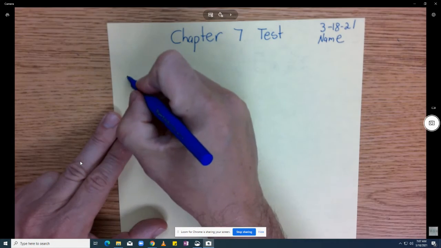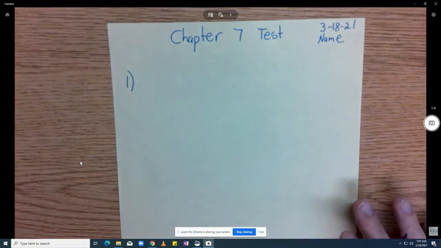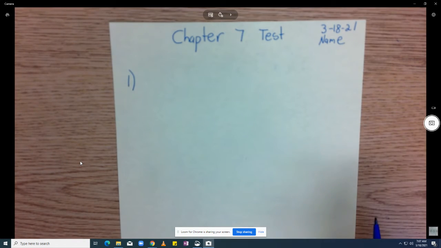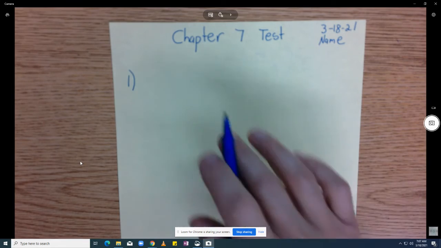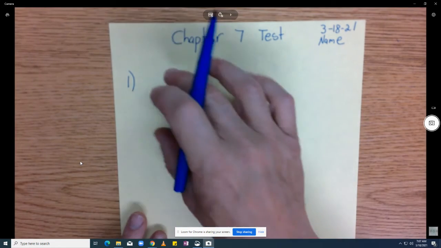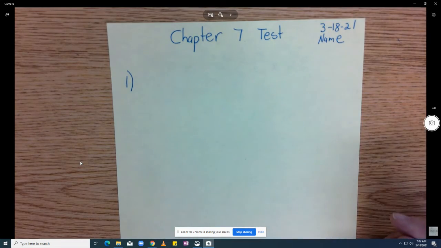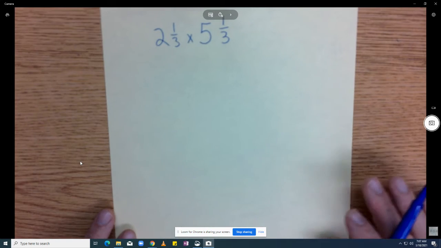Now, you can put a number 1, but you don't want to put any more problems. If you remember, the reason we don't number the whole thing is because sometimes we're going to need more room. So maybe number 1 takes up all this space and you had already written number 2 here, then it won't work, okay? All right, let's take a look at a 2-box area model problem as an example.